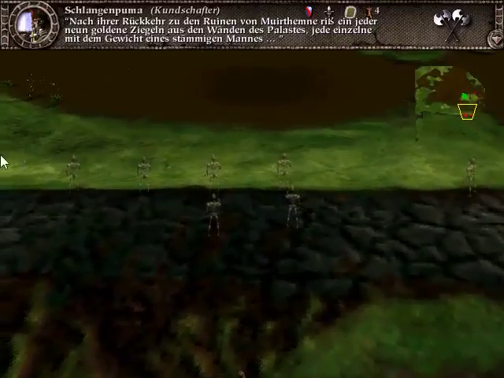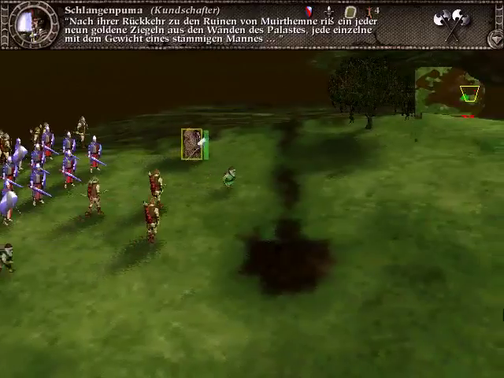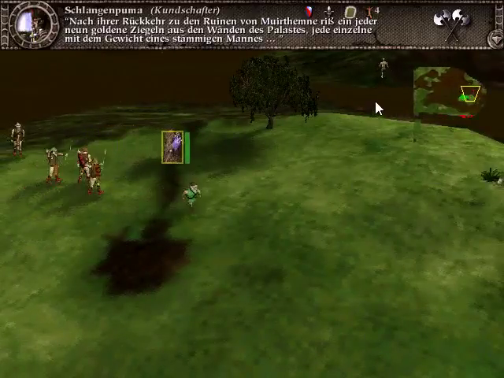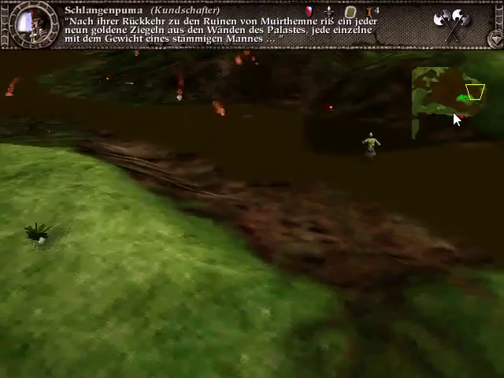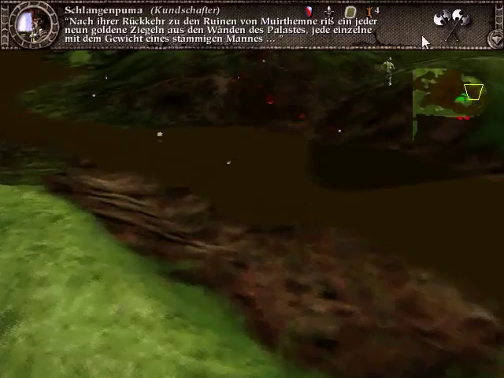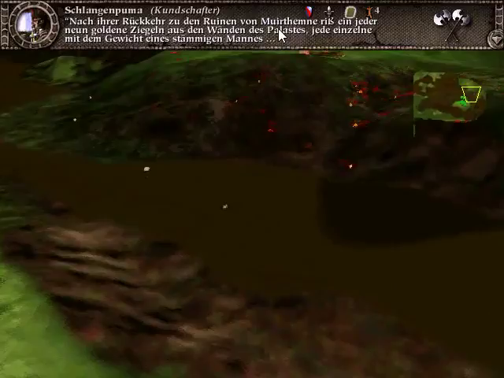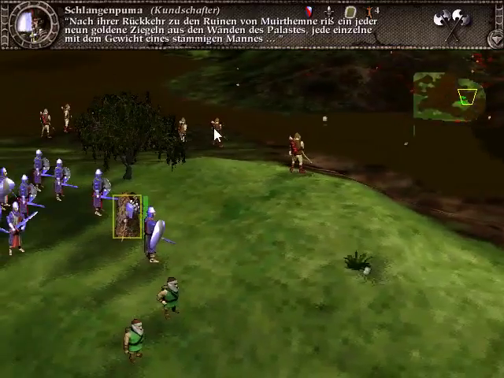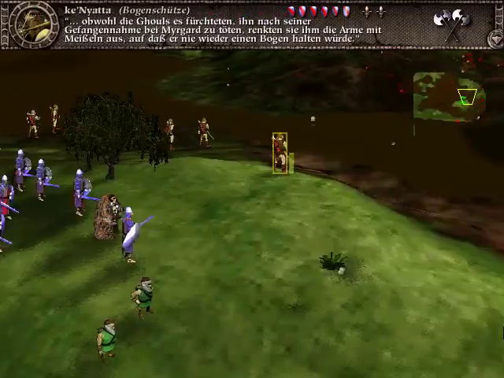And here we have a bigger crowd of myrmidons. And we still have whites in our surroundings. Well, the veteran archers are shooting better. It's very good if you have veteran archers. They're shooting much better than newbies.